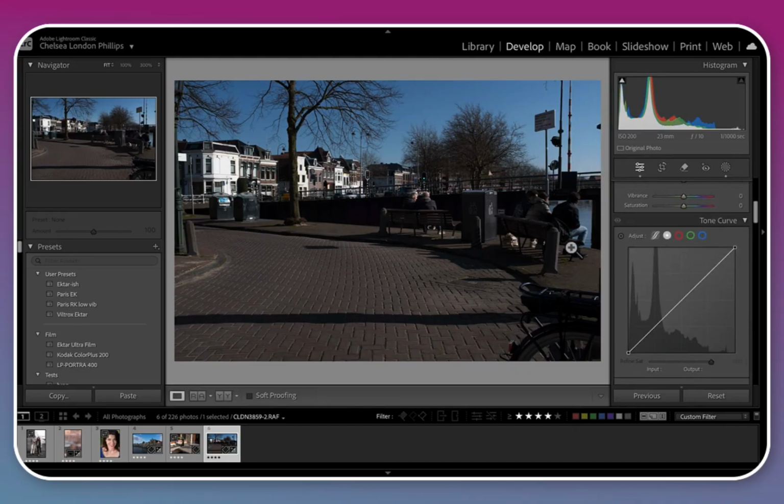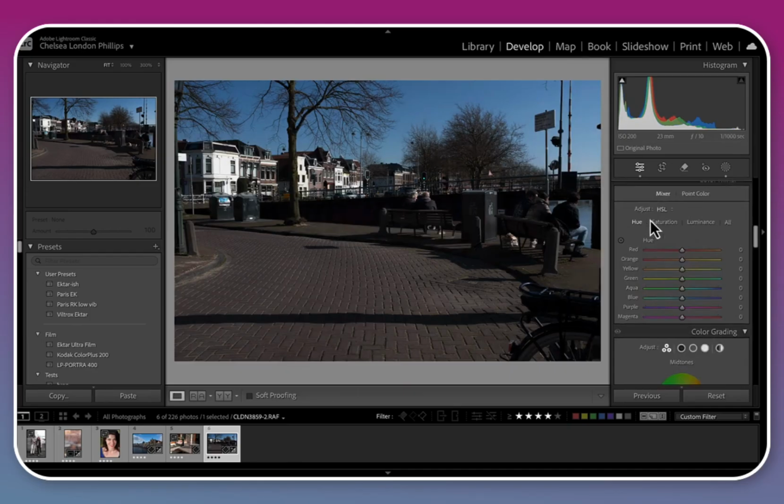I don't love the color. It's kind of just flat. There's not much going on there. I like to see the brick a little bit more bricky. I'm going to pull up the saturation a little bit. I'm going to adjust the temperature, the hue, excuse me.